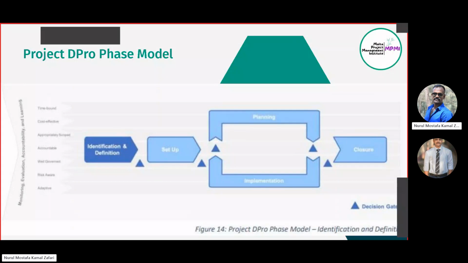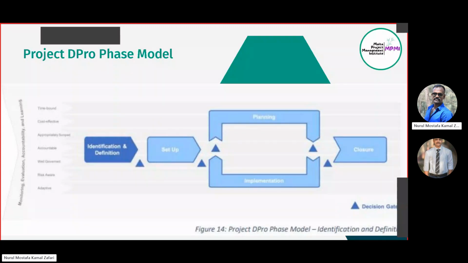So you are planning and implementing the earlier planned things, and when you are implementing, you need to bring changes. You provide a change request. If it is approved, you start implementing the replanned activities again. So there are decision gates circulating between planning and implementation. When your implementation is done, there is a decision gate. Okay, the donor has given you the red signal. You stop as per that plan. Now you stop and you close the project formally.